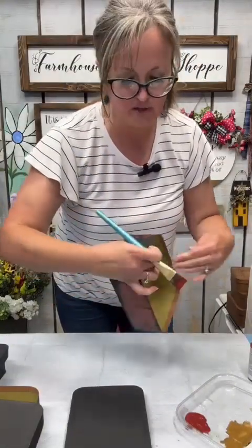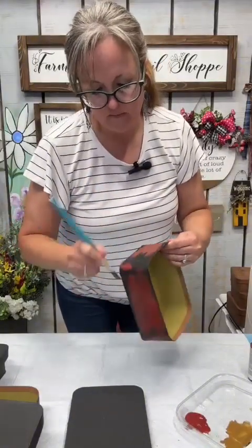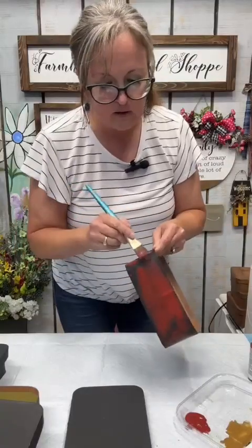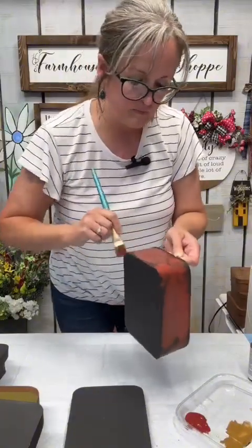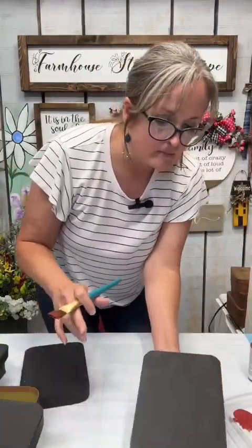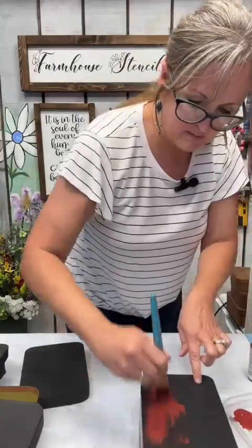I really like this shade. This is a nice brick red color. I don't want to get too much on there. If I sit down, I'll just have to stand up again, so I think I'm just going to keep standing up for now. I'm going to also paint some on the bottom.